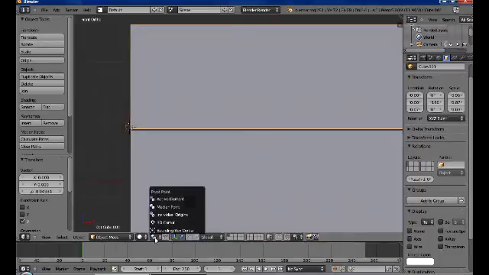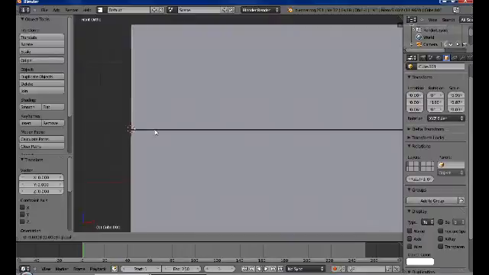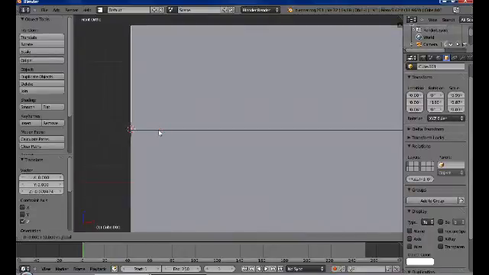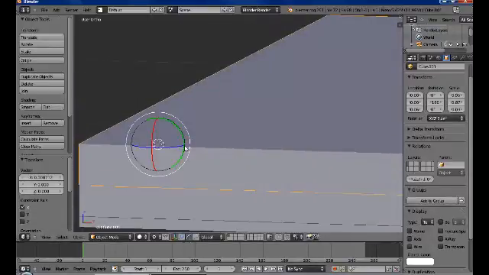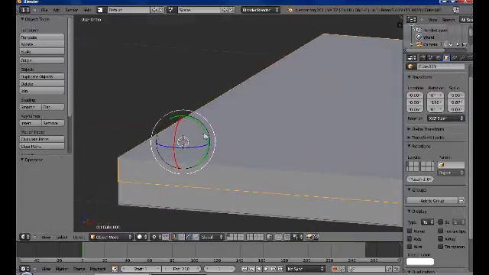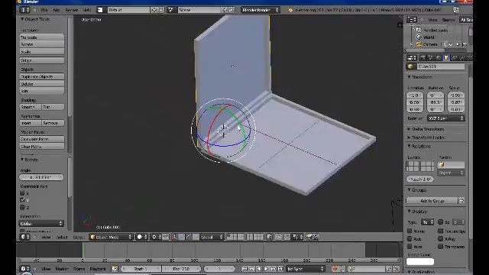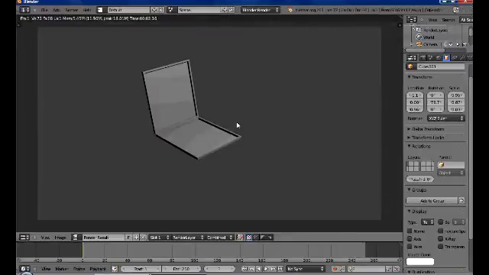Now what you want to do down here is go to 3D cursor. So wherever your cursor is, you will actually have the controls. And from here, click rotate. And if you get it on the Y axis, you'll then have it open. There you go. Have a look at that. Yep, that's looking a bit like a pizza box.